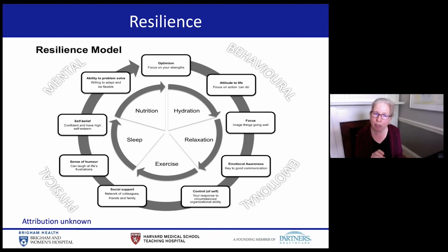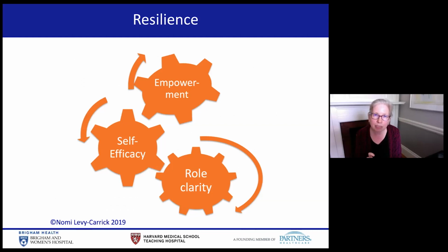I'm focusing here on individual resilience. There is also a large body of research going on for community resilience. So what are the levers to strengthen community response to traumatic exposure? And because of time, I will not go into that here. I do think it's important, though, even with individual resilience, to think about how that is part of an environment.